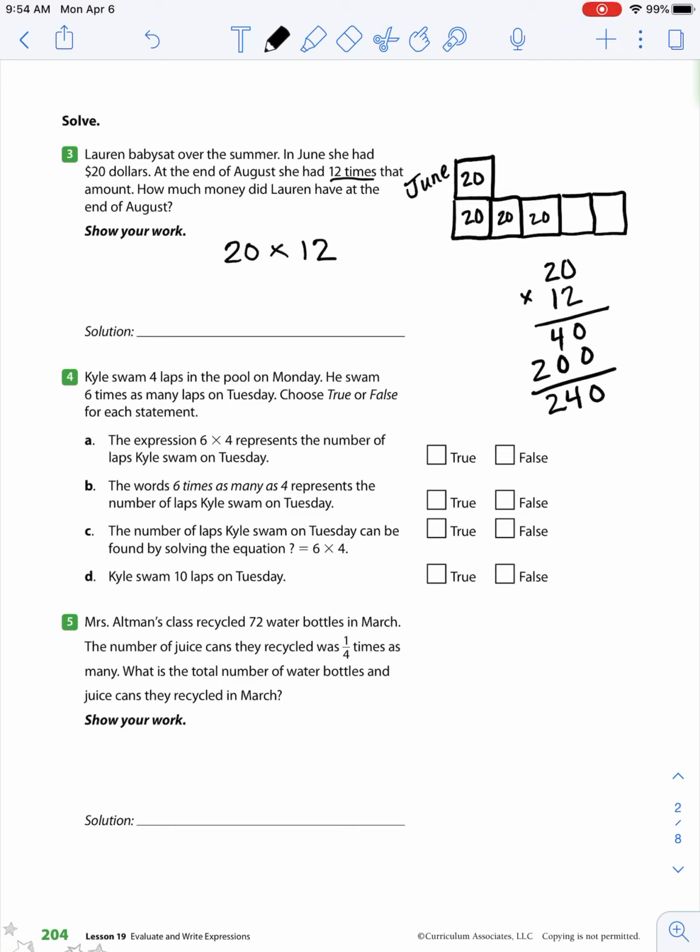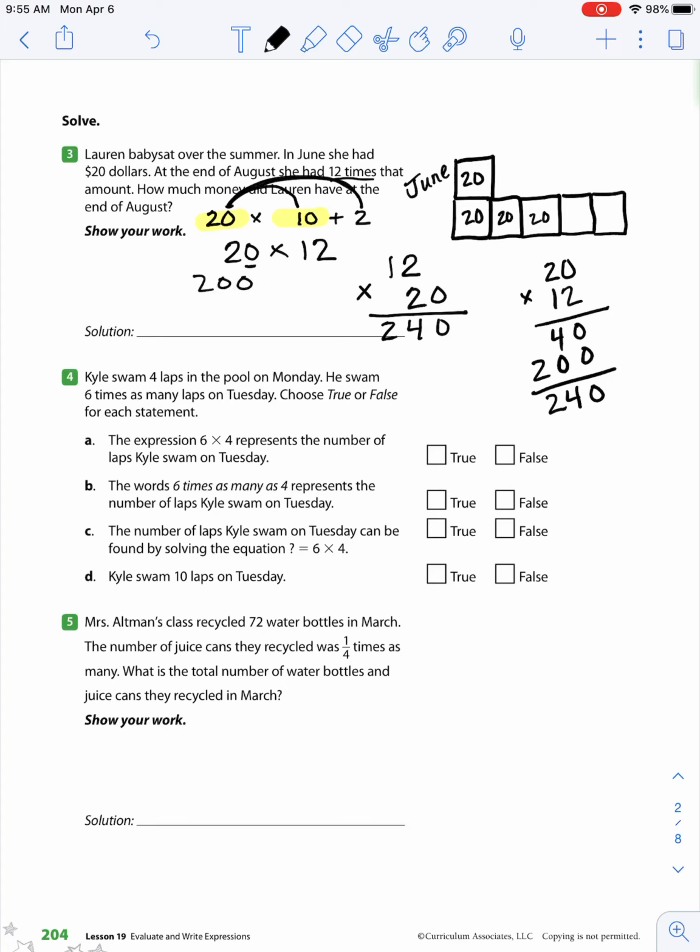Or we can put the 12 on top and use the method of, if it's a multiple of 10 that ends in 0, we can hang that 0 off the end. This is one of my favorites. And just drop that 0 down and multiply like normal. Or those of you that are really strong in your mental math game, what does 12 break down to? It breaks down to 10 plus 2. So in other words, we would be doing 20 times 10 and 20 times 2 and adding them together. So 20 times 10 is 200.